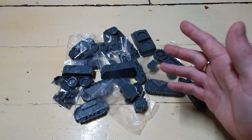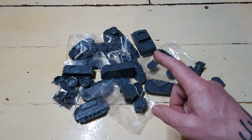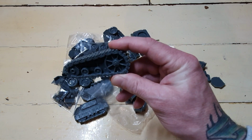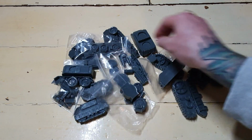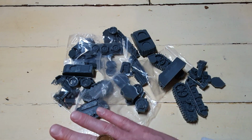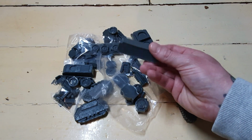you can buy the bits separately. Every kit that is sold on Ramshackle, you can buy the parts individually. So if you just want these tracks, you can go on and find those. If you just want this body, you can go on and get that. If you just want the exhaust, if you just want the wheels, whatever you want, you can go and buy the bits separately, which I think is fantastic for any kit bashers, converters and scratch builders out there.